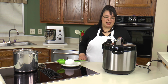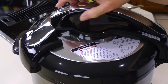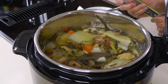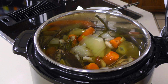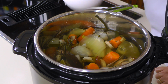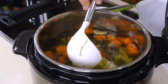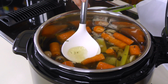Okay, so the pressure's out and we're gonna go ahead and open this baby up. We're gonna go like that and we're gonna open it. Ooh, look at that. That looks really, really nice. Ooh, the stock is actually kind of rich. I'm used to a vegetable stock being a lot lighter than a meat stock, but look at the color on that. Ooh, I think a lot of that is because of the onions, the onion skins. Look at that. That is beautiful.